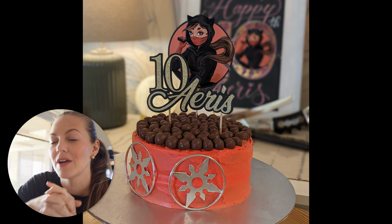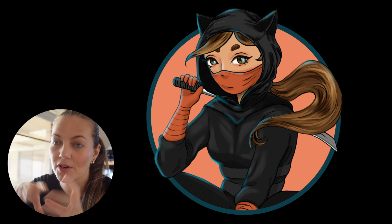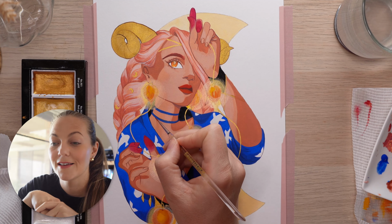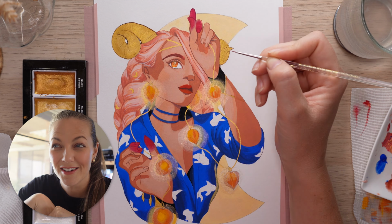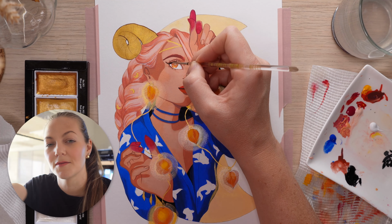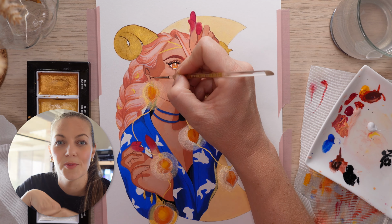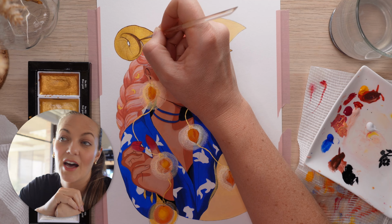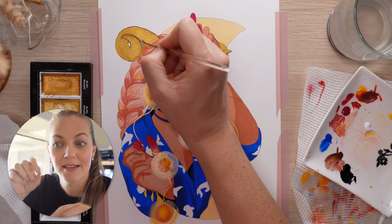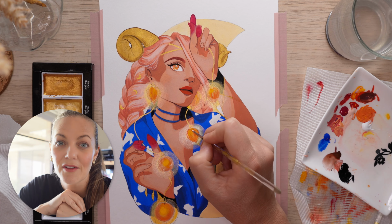But yeah, I made a little digital illustration of Eris, my daughter, as like a ninja cat. That's what I was calling it. So she loved that and I loved working on it. And it was really fun, and I just cut it out afterwards and then cut some text using my Cricut machine, which is always fun to do for cake toppers, just using some thicker card and putting it onto some wood bamboo sticks and then stuck in the cake, and it was a success. So that was really fun.